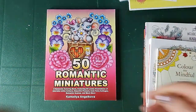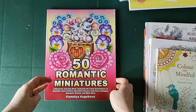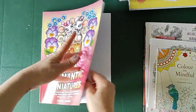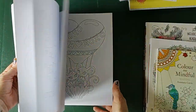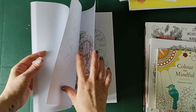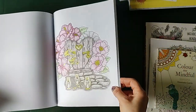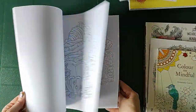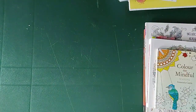50 romantic miniatures. So we're starting to go through the actual seasons now, by Camellia Angelkova. Done this one. Pencils and gold pen. That's it for that book.